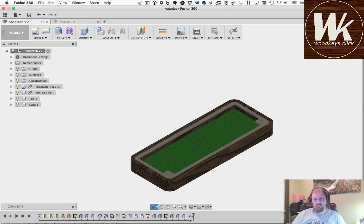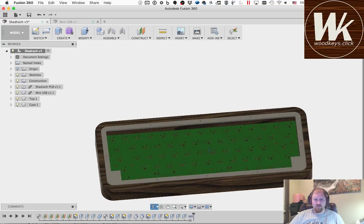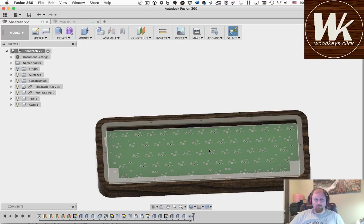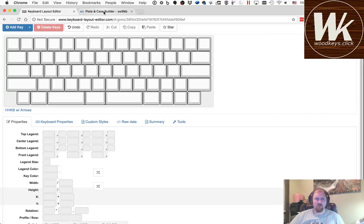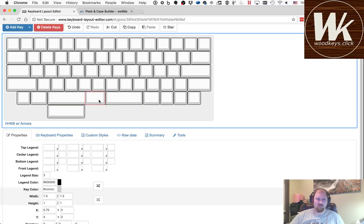One thing we're missing is a plate. There's several ways to do that, obviously. I could come in here and model that myself, which I'm not going to do. Or I can do the easy thing, which is to go over to builder.swillkb. This is my raw data. I've gone in and added the extra keys. I did some math and came up with two 2.75 keys, a 1.5 key, and the other 2.75 to make up a 7U space bar, keeping the center thing in the middle with keys that are easily available.